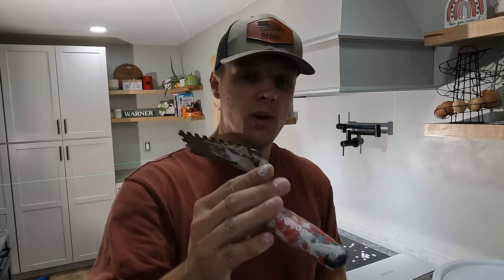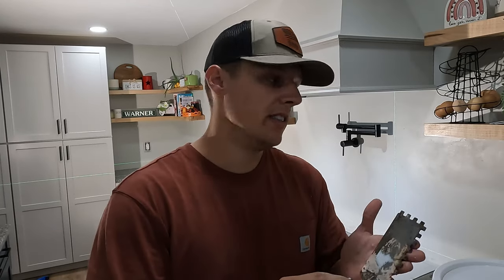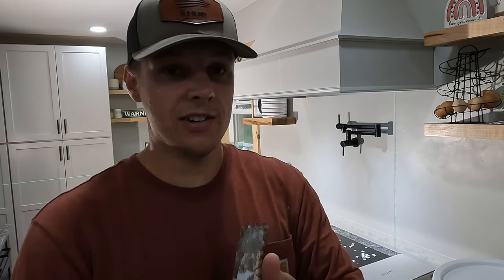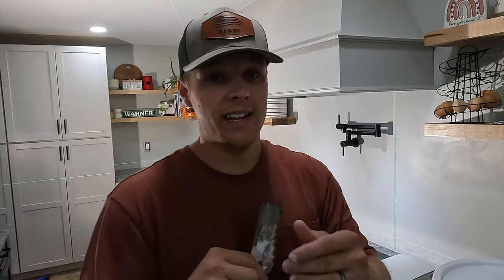What we're going ahead and doing is just using a small trowel, and we are back buttering the back of the tile. You can try to just do your wall. I found that on a smaller wall, at least the one I just did behind us, it was easier with the small trowel back buttering. You're gonna get plenty of contact. This isn't a shower tile, so they're pretty light, they're gonna stick.